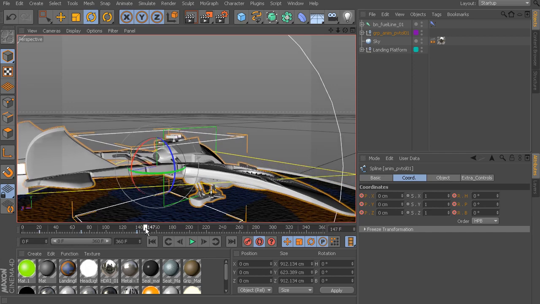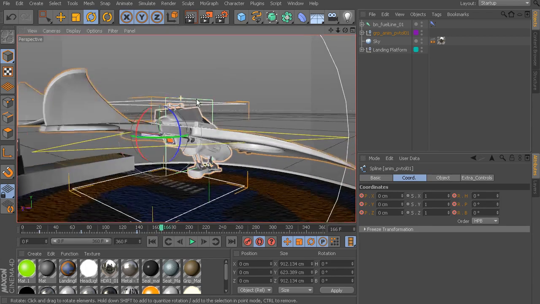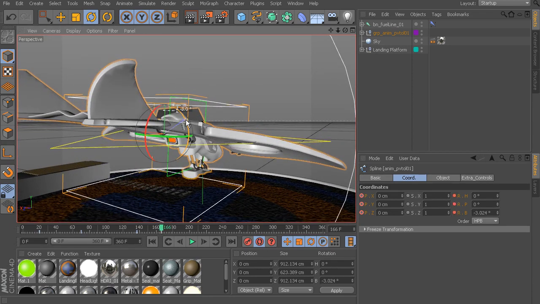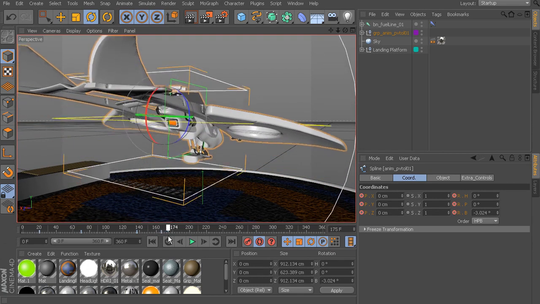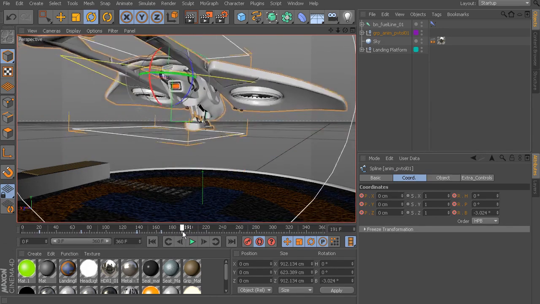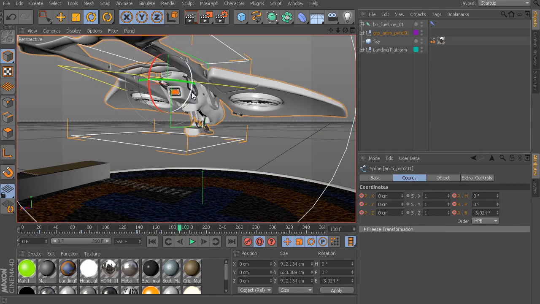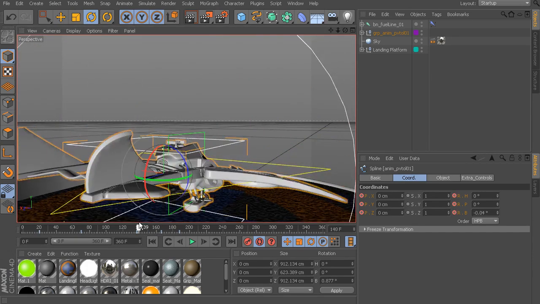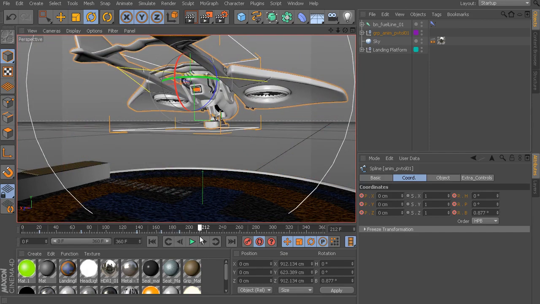But let's say as the ship starts to move up, we can go ahead and have it start to tilt over to the right. So let's go ahead and rotate it down in the bank axis just slightly. And that happened on 166, and now we can have it move in the opposite direction. Just looking at the timing here. Let's say on about frame 188, we have it move in the opposite direction. So we'll just rotate it over to our left. Great, so now it's starting to look much more like an airship.